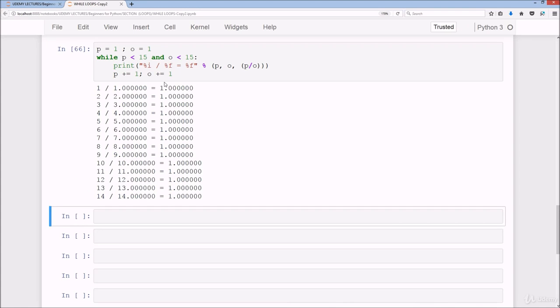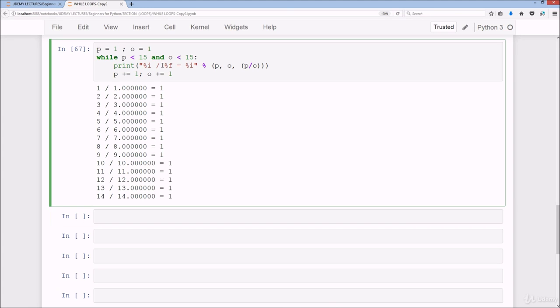Okay, and as you can see here, we have the division. It's a bit unsightly, so we'll just change this to an integer.